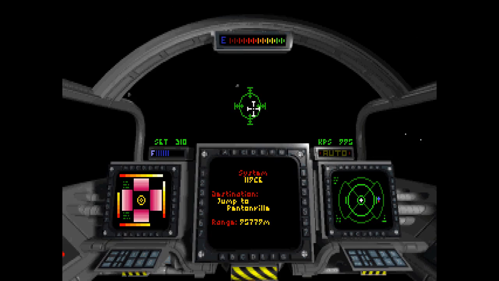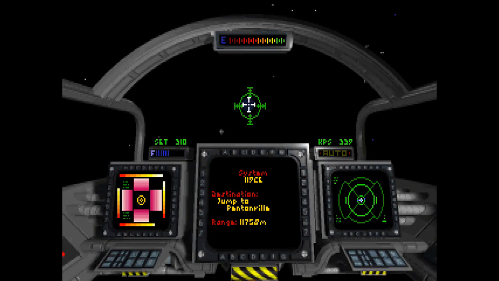Shields in this particular ship look like some red to yellow to white bars on the top, bottom, left, and right. Going from red, meaning most damaged shields.